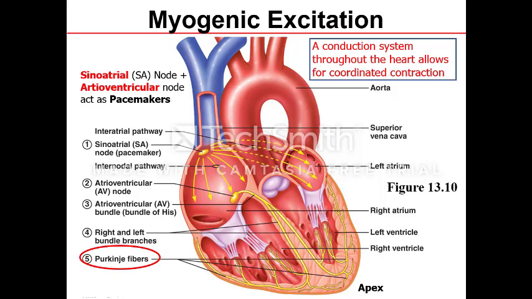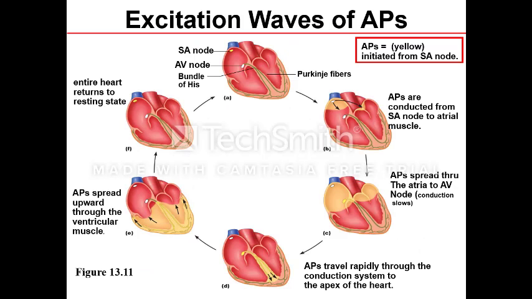You can simply follow these numbered steps 1 through 5 and familiarize yourself with the electrical conduction through the heart here in figure 13.10. 13.11 is also helpful for looking at the waves of depolarization caused by action potentials being sent along through the Purkinje fibers to the entire heart. Remember, the heart has to work in a coordinated fashion.